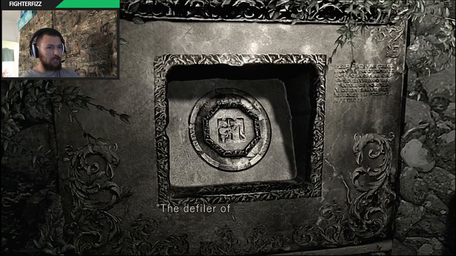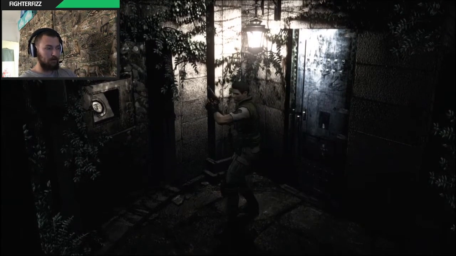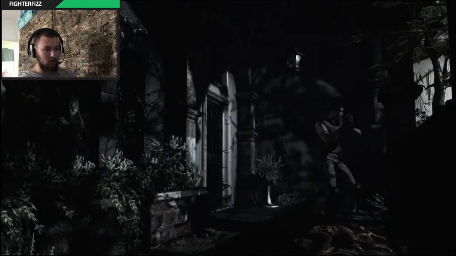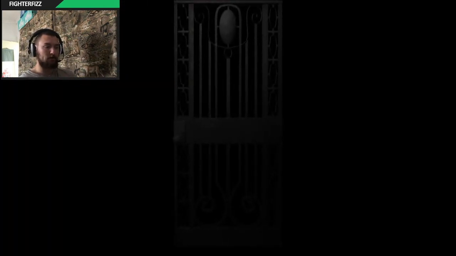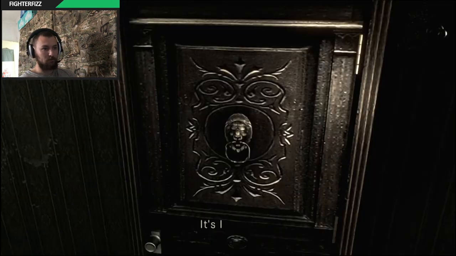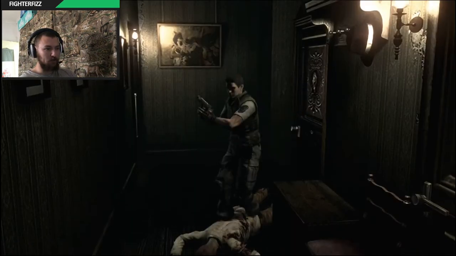There's something written in the indentation. The defiler of the cursed coffin. Me. It's locked. The defiler of the cursed coffin. Oh my word, man. I thought once we kill... What do I need now? It's a pity we couldn't just fix this door. What's this room again? It's locked. The Spencer family emblem is carved into the doorknob.